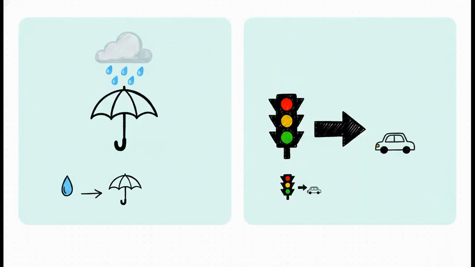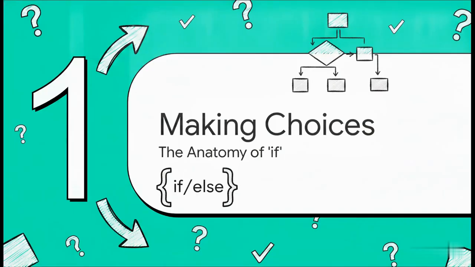Think about it this way. If it's raining outside, you grab an umbrella. Python's conditional statements work the exact same way. They run specific chunks of code only when a certain condition is true. It basically gives our code the power to make choices, kind of like how a traffic light decides whether cars should go or stop based on the color it's currently showing. So in Python, if a user's age is 18 or older, then the program allows them to vote. Makes sense, right?